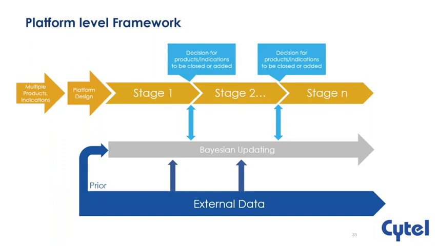I have deliberately described it in a very similar way as the program level framework because there are similar aspects of this, but there are key differences, and that's if you look at the first arrow on the left, you're starting with multiple products or multiple indications or a whole matrix of products and indications. You have different stages because platform trials are inevitably going to be adaptive in their nature. So between each interim analysis, you can be making decisions. But decisions are not going to be optimal criteria now.